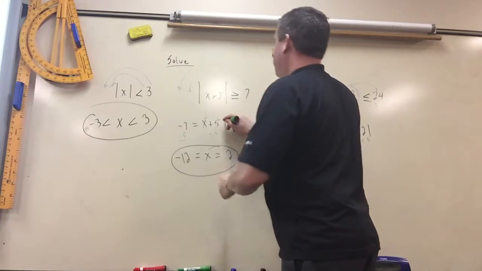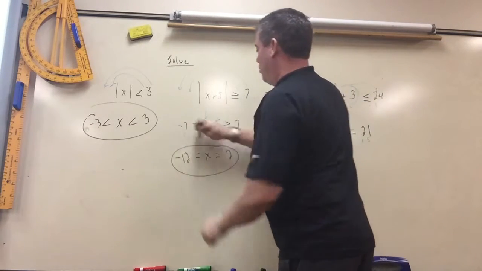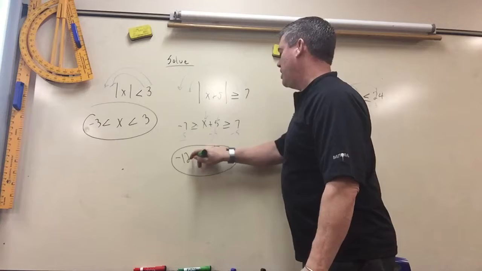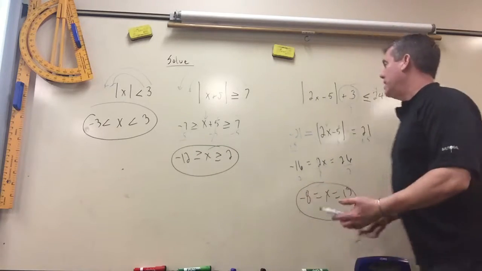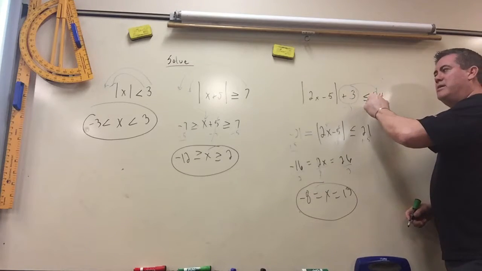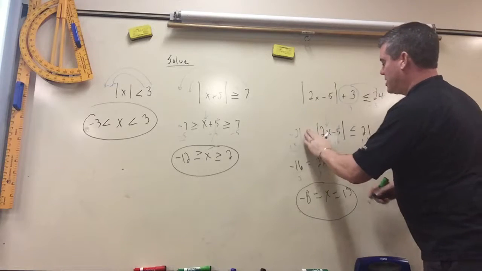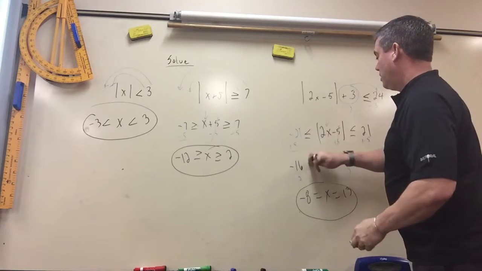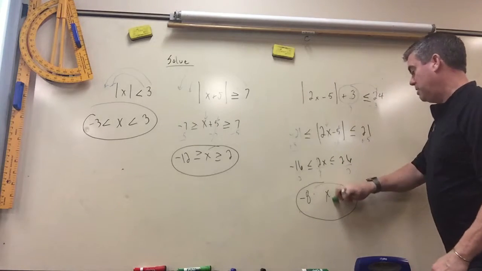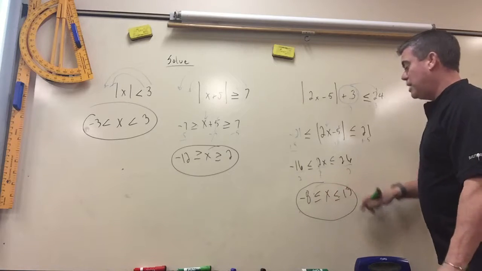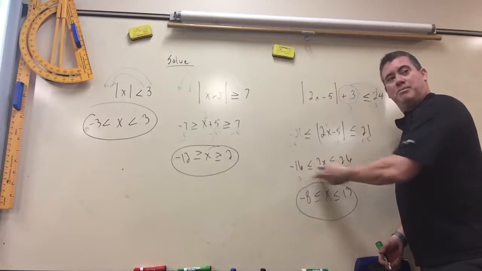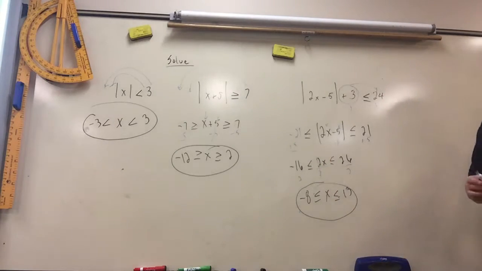This one, you'd put the same sign, then you'd move it over to this side, and then you just solve it. Instead of an equal, it's a greater than or equal to. Same thing here. If this was less than, you'd first have to move the negative 3 out of there. Then once it's written, you put the same sign on each side. Solve it. And once you have the x by itself in the middle, that's the solution. Now you do have to remember when you're solving these, if you divide by a negative, you have to switch the directions of both the signs.